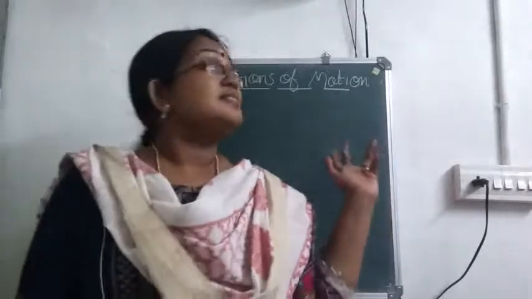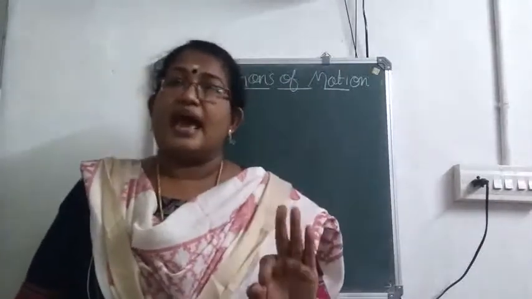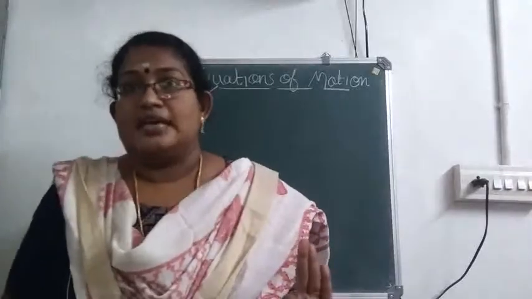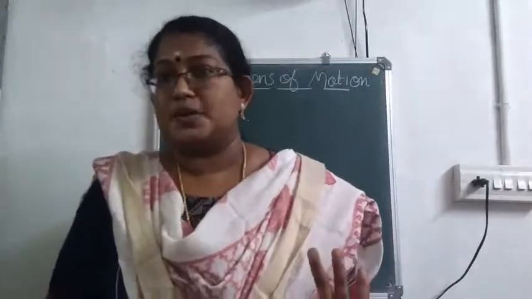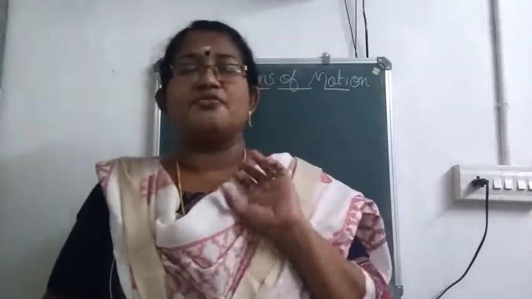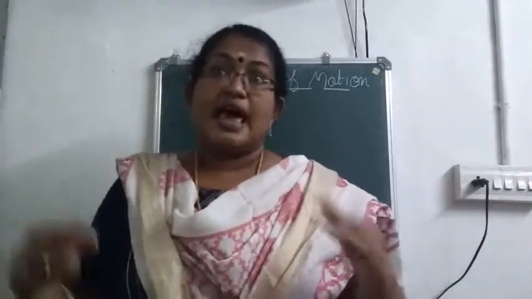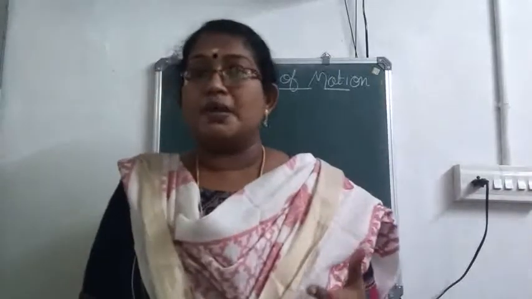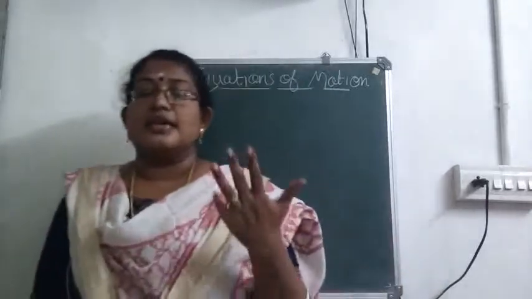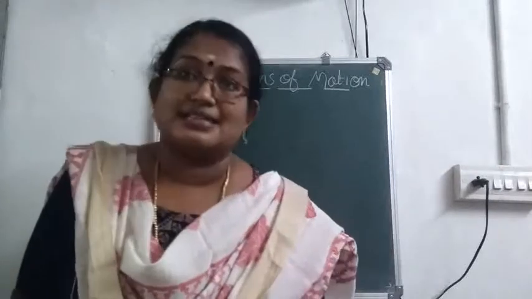Okay, so that is equations of motion. For a uniformly accelerated body, we have three equations which are known as equations of motion. These three equations are very important. You should learn them by heart and you should learn their derivation also. These three equations connect initial velocity, final velocity, displacement, time and acceleration.